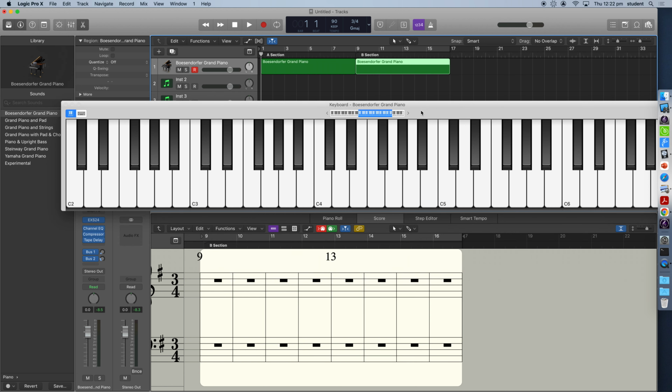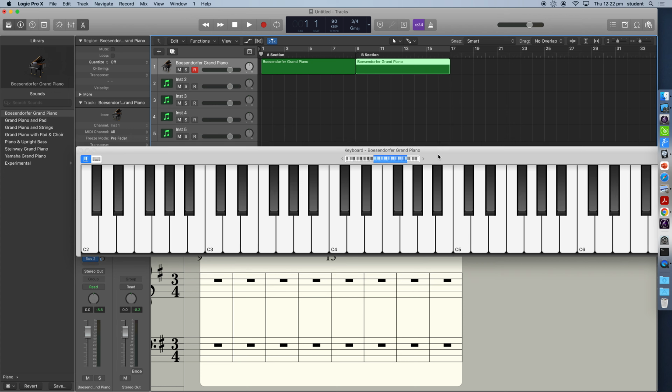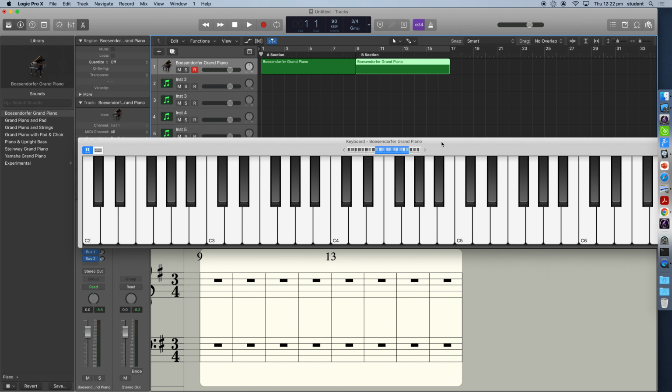Now, there is a number of ways that you can approach the B section. I'm just going to show you one way. I've thought of a little melody that goes for 8 bars, and I'm just going to play that melody for you now. This is one approach. You can actually create the melody on the keyboard before you input the notes.